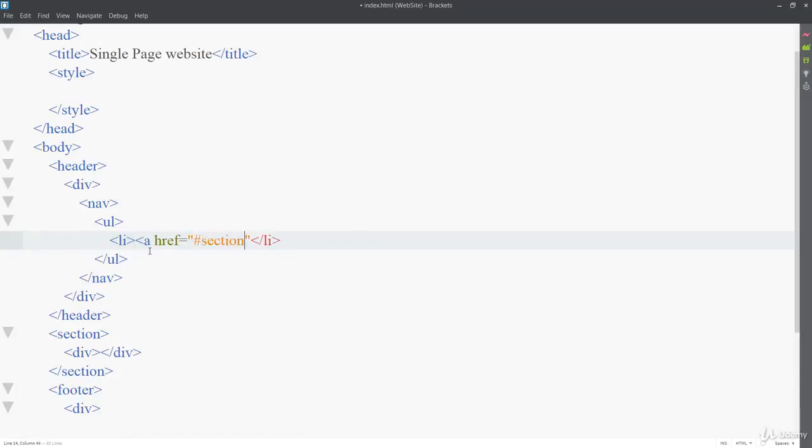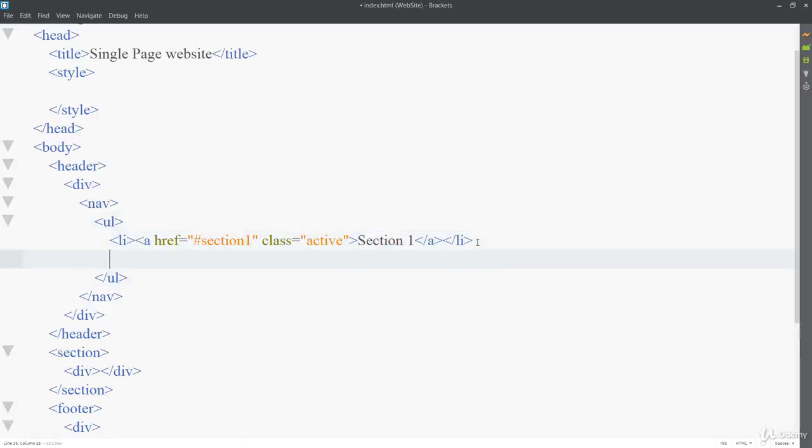And we can have multiple sections. So we can have section 1, 2, 3, 4, 5. We're not going to worry about what they're called at the moment. Also, I want to set a class, and we're going to use active class. This is commonly used to indicate which particular section the user is currently on. And then out here, we can just do section 1, 2, 3, 4, and we can add in content later on. We just want to get the basic structure and how it should look, and just duplicate this out, removing the class active because we only want to have one that's going to be class active.